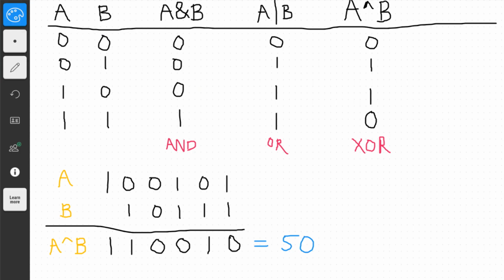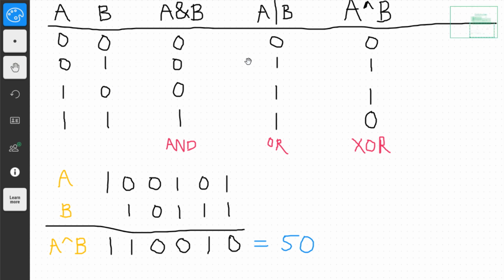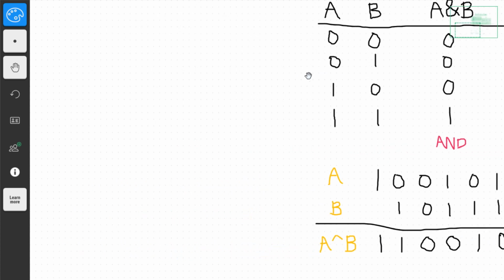Are there other bitwise operators? Yeah, there are a couple others. So there's one called not, and we're not going to talk about it. But what we are going to talk about is shifting, so left and right shifting, because we want to use that in this problem. So let's say we want to do something like 5, and we're going to left shift that by 1. So this is what the notation is going to look like. 5 left shifted by 1. It's kind of like this double chevron thing.